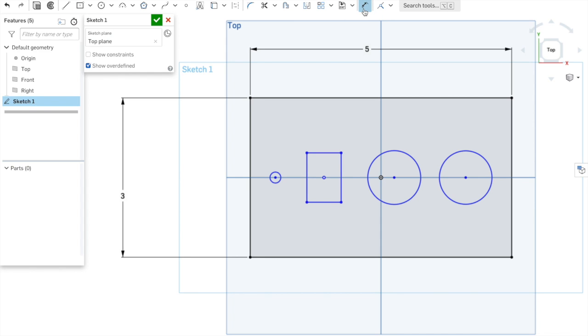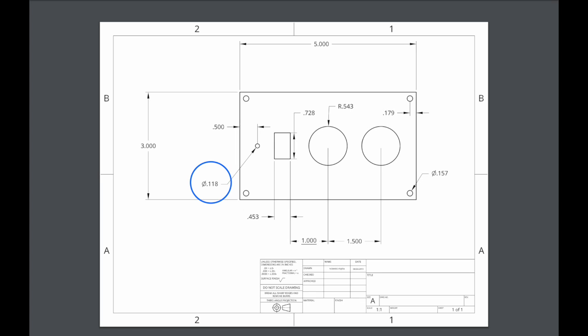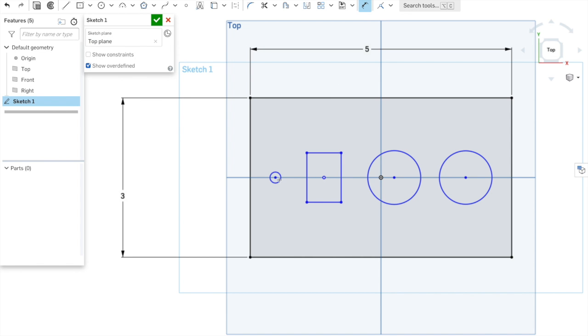Now I'm going to add dimensions. Specifically, I'm looking at the diameter of that hole, the 2 dimensions of the box, and the radius as marked for that large circle. So we're going to start with that LED. We know that it's 0.118 inches. Now we're going to do the length and width of that box. Once again, you can refer to that diagram as we add these in.